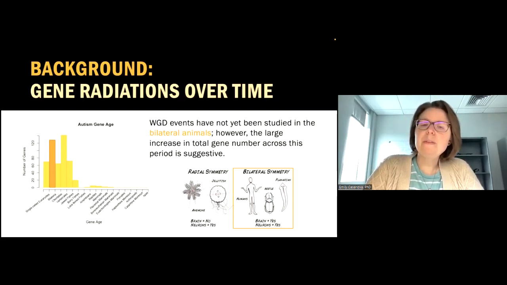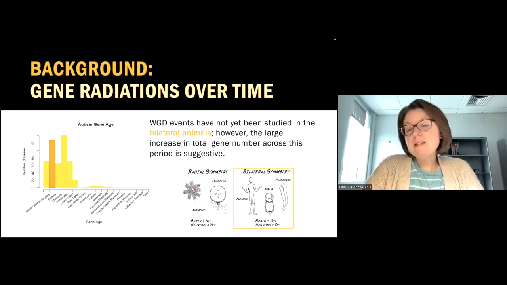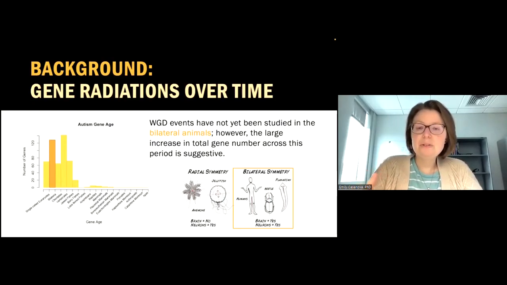Before the bilateral animals, animals could be symmetric, but they were more likely to have something called radial symmetry. And all that means is you could basically split them as if they were a pie, right? They have a radial form of symmetry. And some of the earliest animals didn't have any symmetry at all. But anyways, we have these bilateral animals that have evolved, and there seems to be, again, a large increase in the number of genes that may have occurred around that time, and maybe also is involved in some of the evolution of bilateral animals, because there's some really interesting stuff happening to the nervous system during this period.